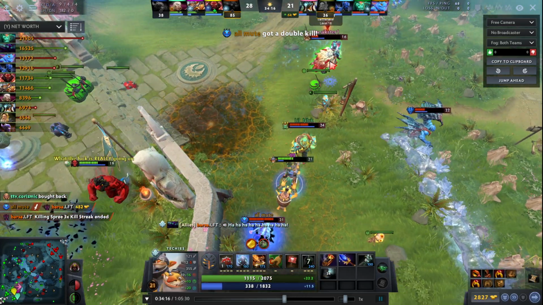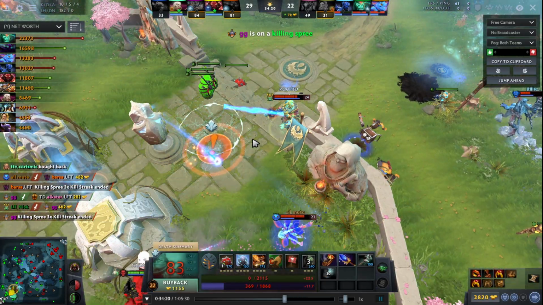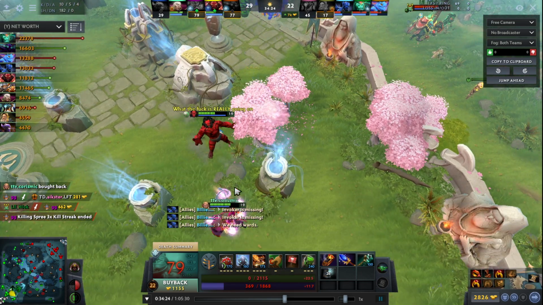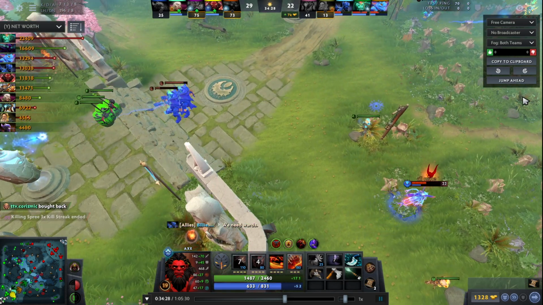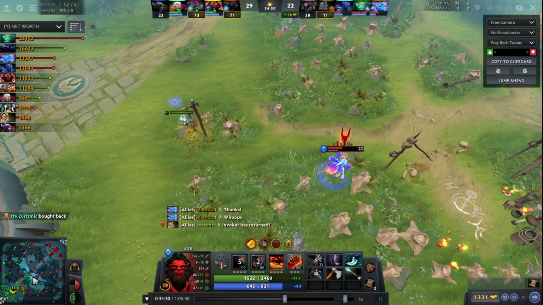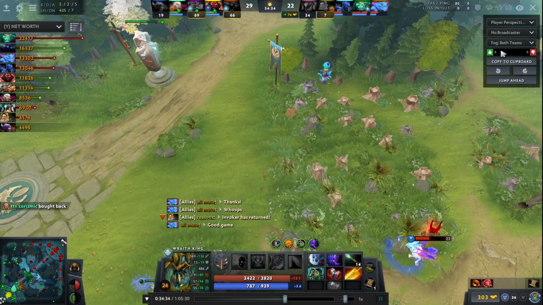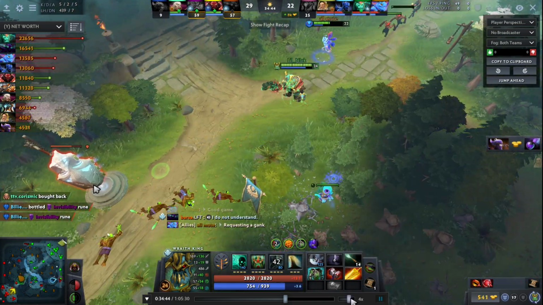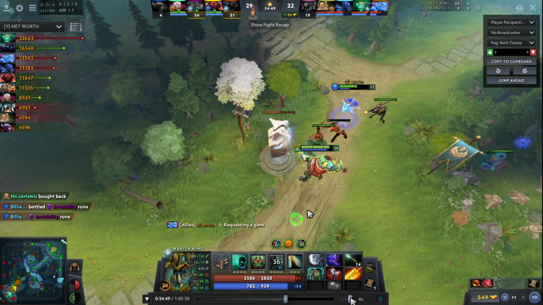So I throw a mine, get the Shaker, and I end up dying. Puck goes in pretty deep, but I think he gets away with it. Yep, and it's not looking good at all for us right now. And Invoker bought back, and yeah, like I said, it's looking really bad for us. I'm surprised they don't head straight into Roshan, but looks like they're coming down mid.